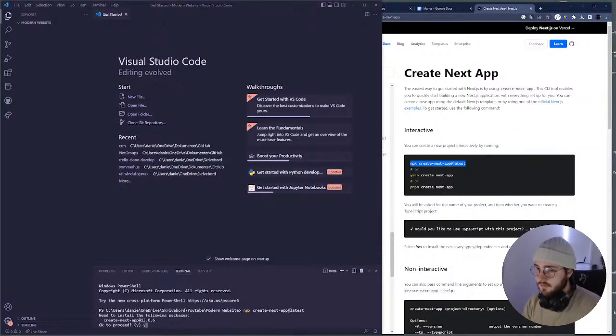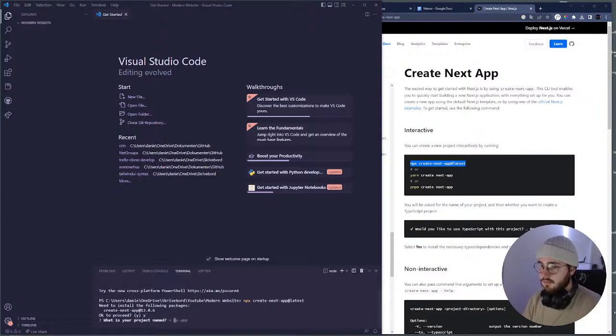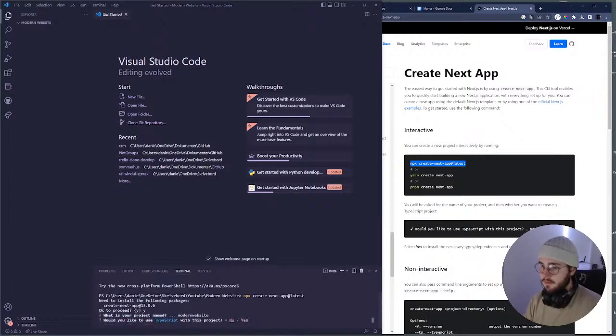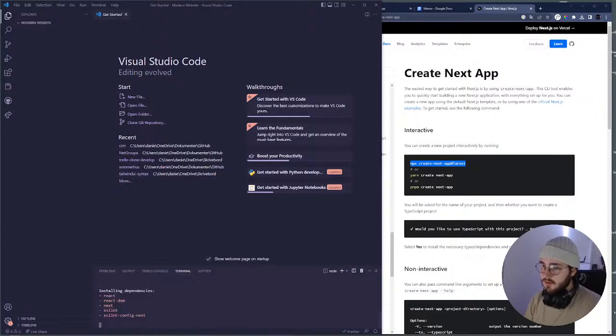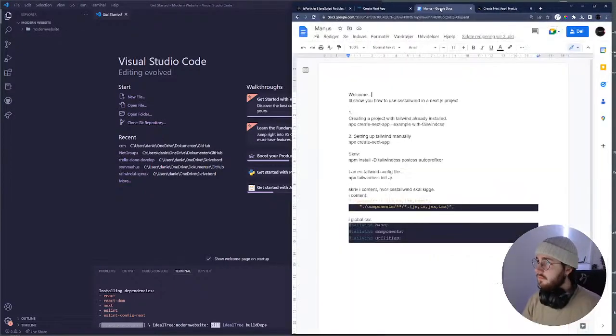We press yes. What should the project be named? Let's just say modern website. No big letters. Modern website. No, we don't use TypeScript. And yes, we do this. This is for Tailwind.